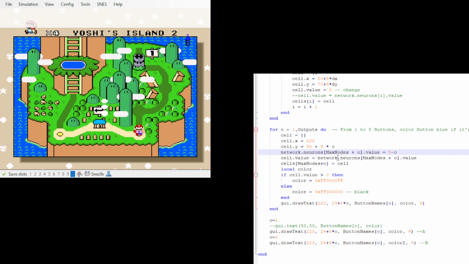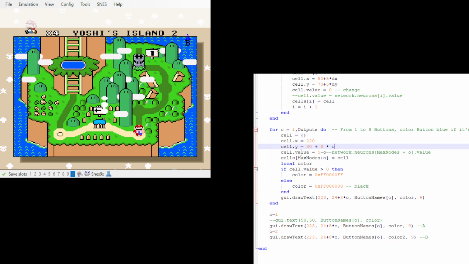So I am just going to remove this part and manually define the cell values. Instead of saying it equals the value of the neuron list, I'm just going to make up a number for it.